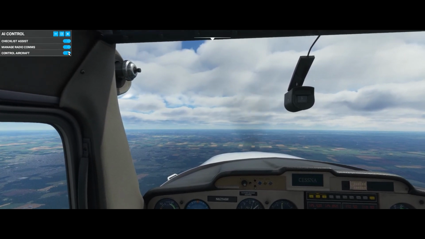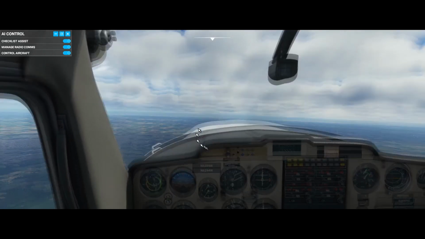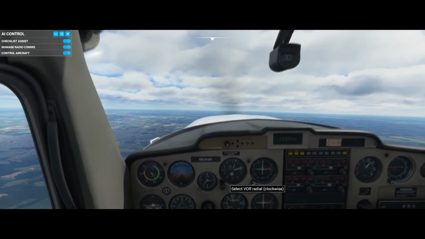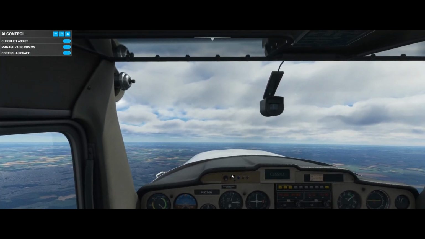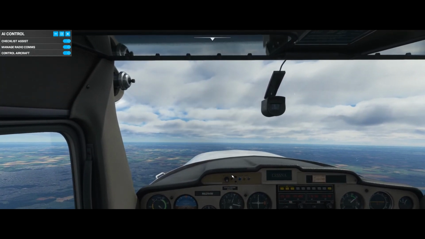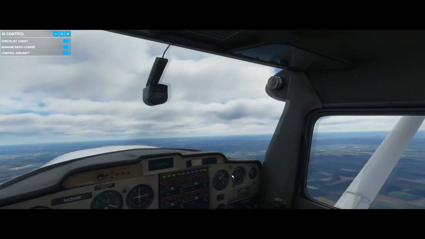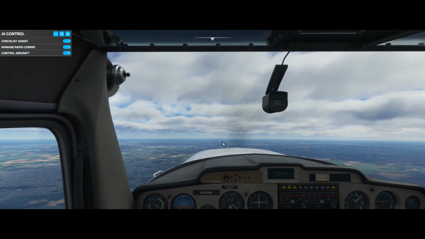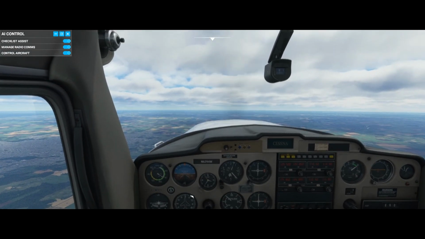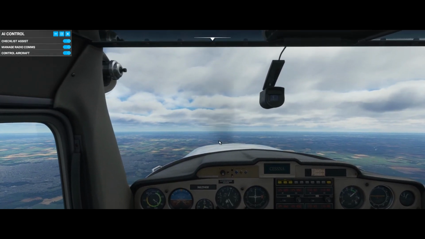I turned the co-pilot on, so now he's going to do his own thing. He's got to get us back up to 5,500 feet. So we went over how to fly straight and level. We went over what a sight picture is, what the sight picture for straight and level flight looks like. And we talked about how we pick a ground reference point, fly towards it to maintain our heading, and then we kind of drive the airplane over there as if it were a car.